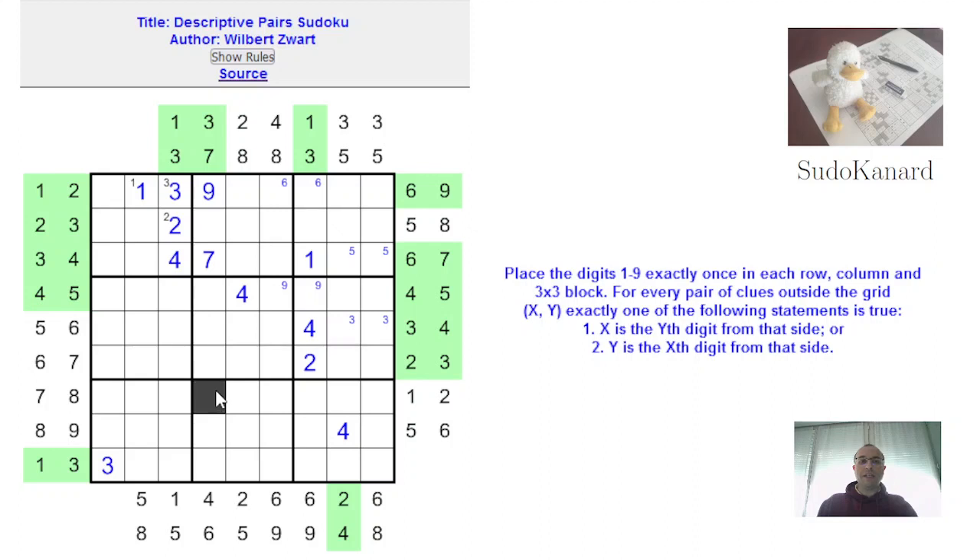We now know that three can't be in this cell, and we'll have to remember that. So if I were solving on paper, I would write 'not three' here. Then this is not a six in seventh position, so seven has to come to sixth position — and we'll have a seven there. We can still place eight here, but we can't place a four here because of this four. So this clue has to be an eight there, and it pushes the nine here and a six there. So this is now fulfilled, and those are fulfilled as well.